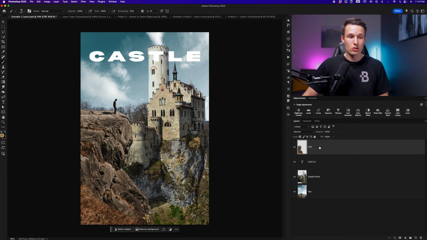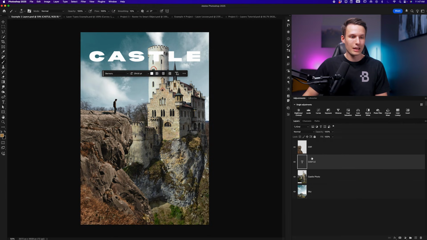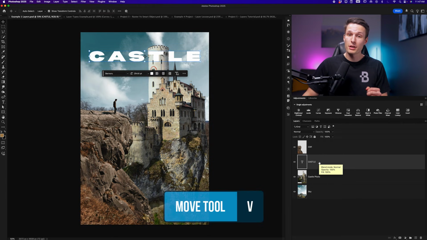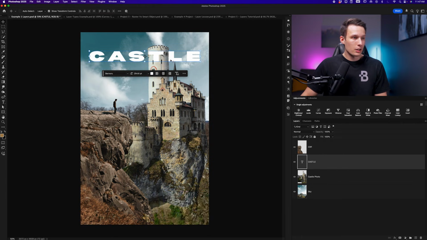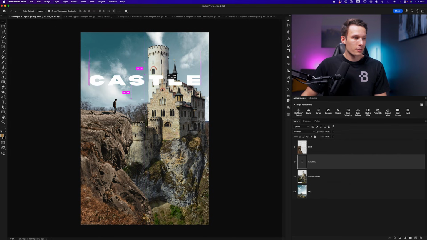That means that this topmost layer, which is our cliff, is going to appear in front of any of the other layers beneath it. To make this a little bit more clear, I'll click on this castle text layer and grab the move tool by pressing V. Clicking and dragging on this text layer, if I continue down the canvas, it starts to go behind the cliff.